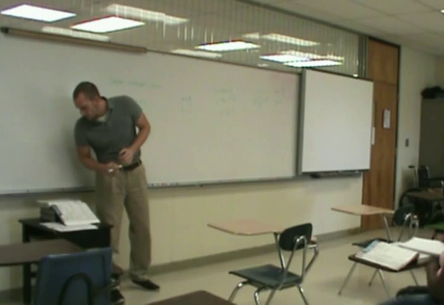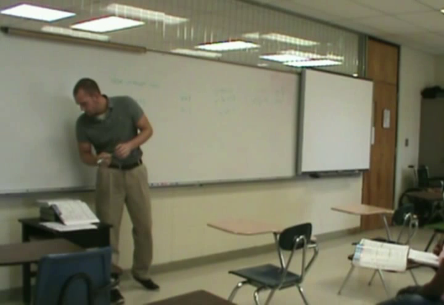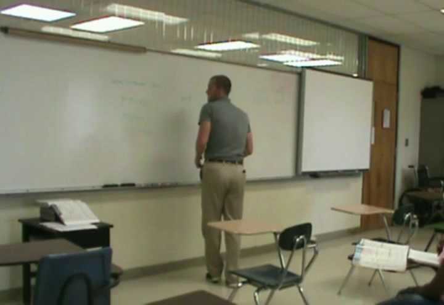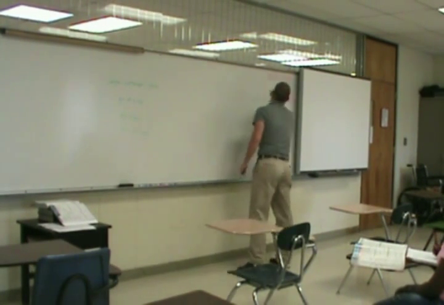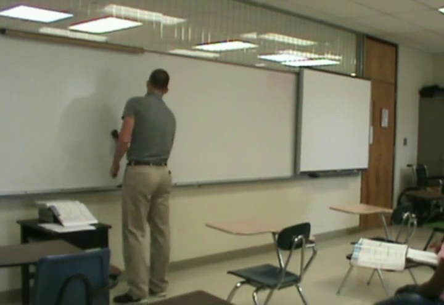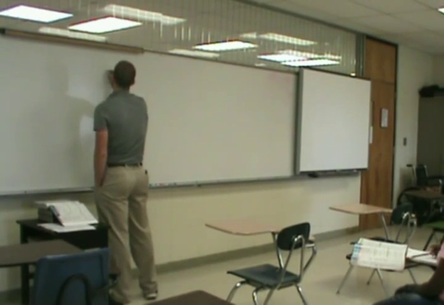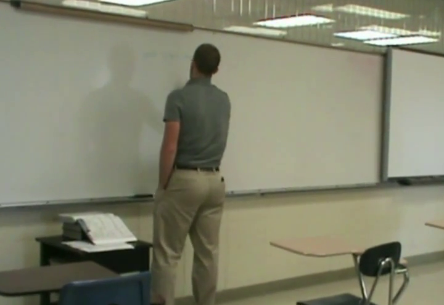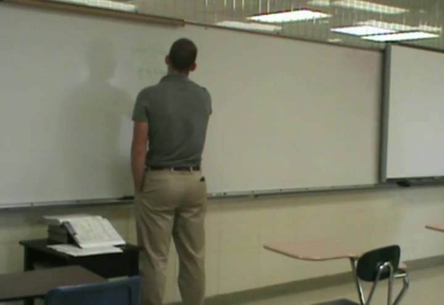So let's go to example number 2. Example number 2 is we have a slope and a point on the line, and they want us to graph the line. Okay? So example 2, we're going to use our second type of equation. We're going to have our point slope form, which is y minus y1 equal to m times x minus x1.